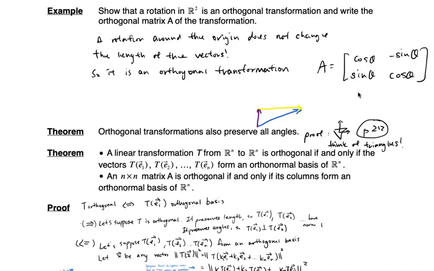The first theorem we talk about is that orthogonal transformations also preserve all angles. So by definition, they preserve length, but as an automatic side effect, they also preserve angles. How can we think about that? We can think of triangles here. If we have vector u, vector v, and vector u plus v, this forms a triangle. And if we transform each of these three vectors, we know that they're all going to preserve their length by definition. And so automatically it has to preserve angles. If you think of this triangle, if you have three sides, you have no choice about what the angles are going to be. So orthogonal transformations do preserve angles.